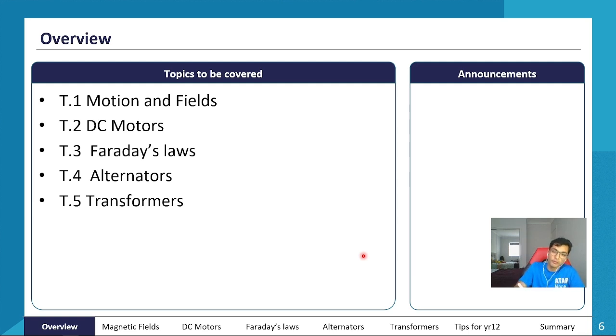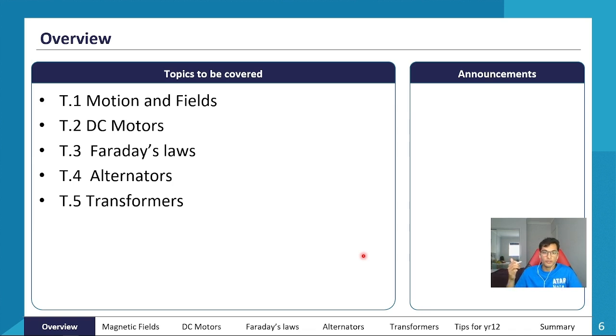So, we have three fields in VCE physics that we care about, which are the magnetic field, the electric field, and the gravitational field. What we're going to learn about is how each field interacts with other fields. So, say if you have two electric fields or two gravitational fields, we want to know what happens, the forces that are applied, the direction of the forces and all sorts.